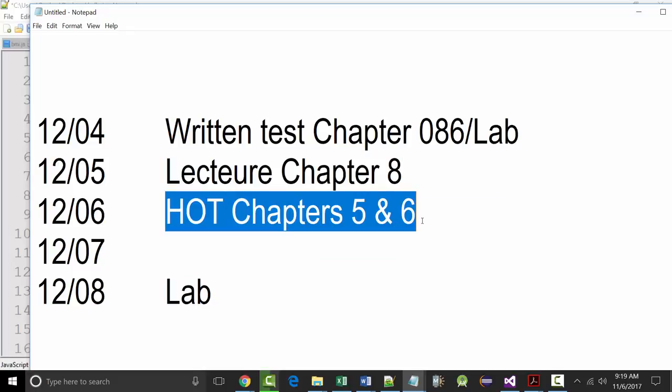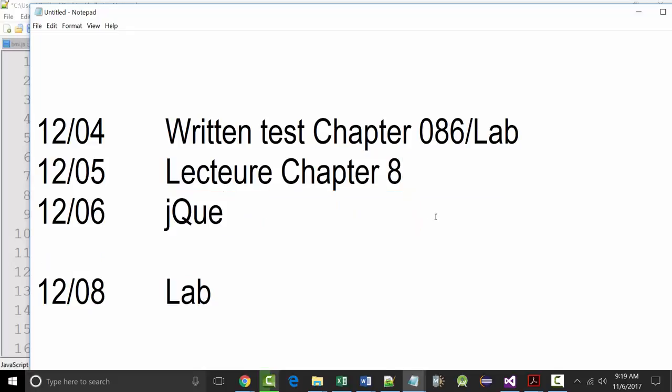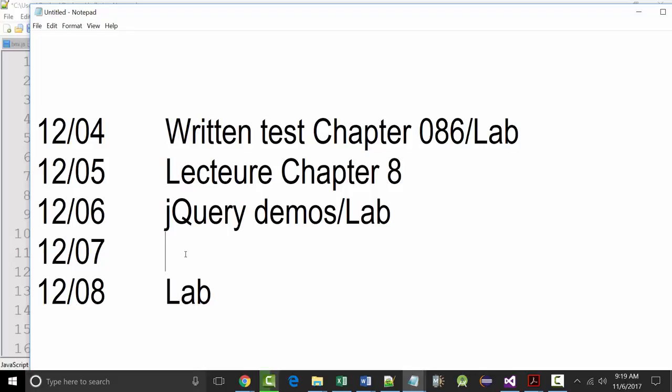And then jQuery demos and lab, and probably lab there. So when you come back the 11th, that'll be the last day of your test. So you'll have the 12th, 13th, 14th, 15th, 16th, 17th, 18th, 19th, 20th, and 21st. That will give you 8 class periods.